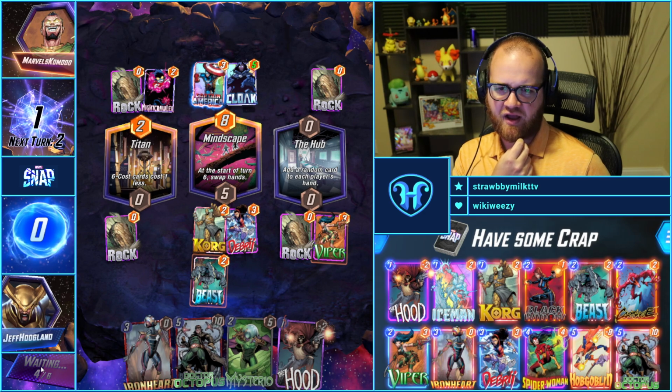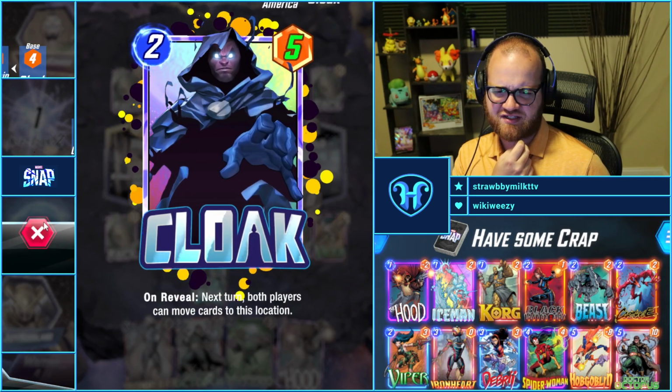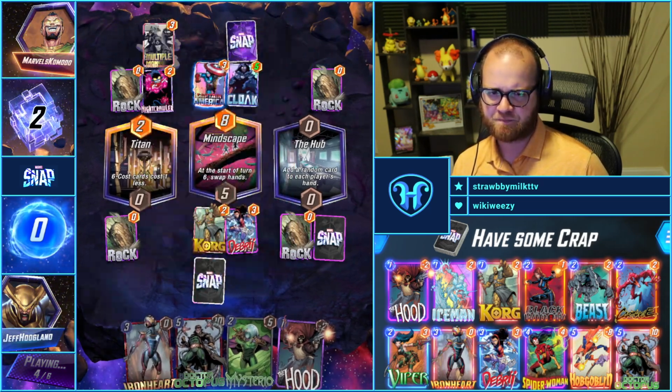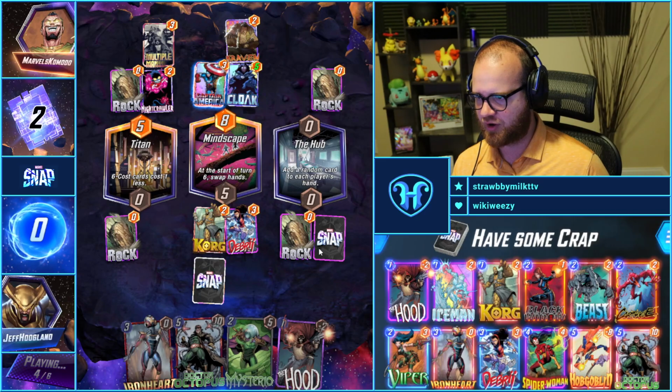They're a bot, potentially. Bots usually snap on 5. I guess Cloak and Captain America, most likely. Oh yeah, there's the black one.